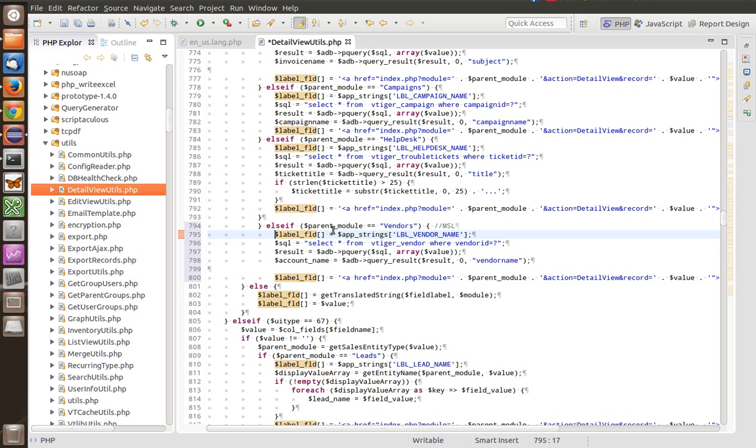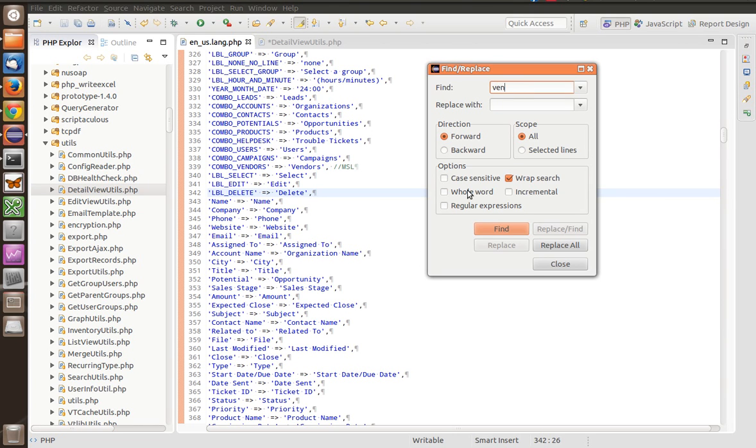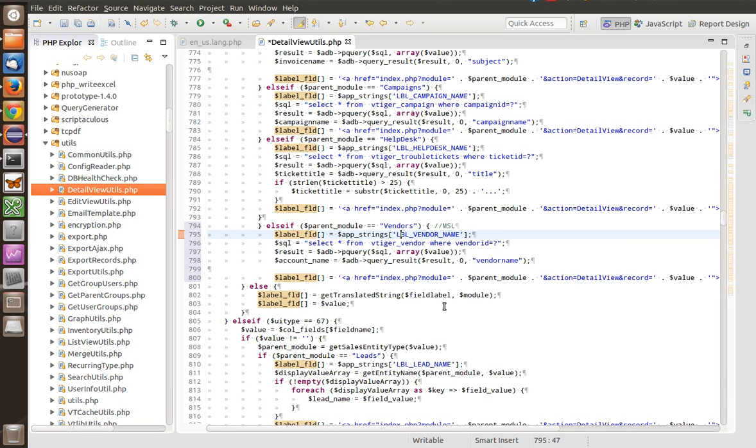Okay, so now we have else if. Following the structure above: else if campaigns, help desk, and now vendors. Else it goes down this way. Here we change this one. Let's take a look at that one. I changed that one for vendor name. Let's see where that is, just to make sure I get it right. Vendor name, perfect. So I changed this label so that we'd avoid having the same string twice. It selects vTiger vendor where vendor ID is this, picks it up, converts the name, and gets this.